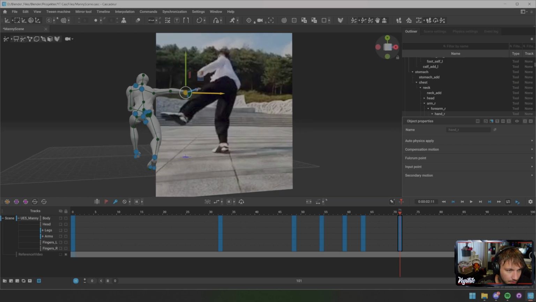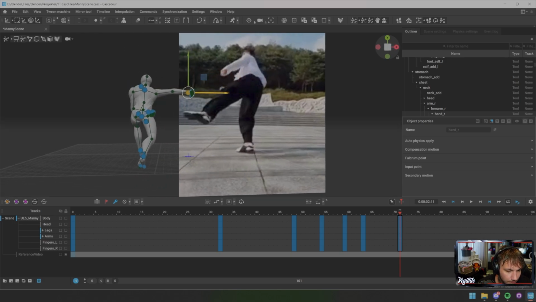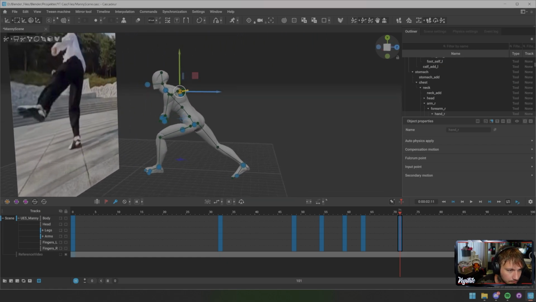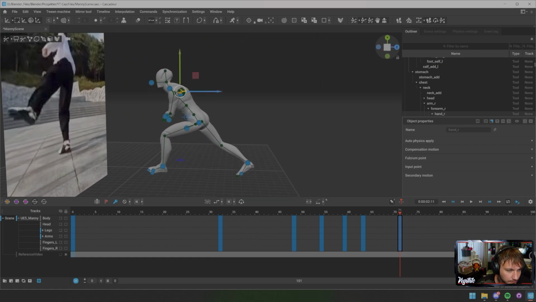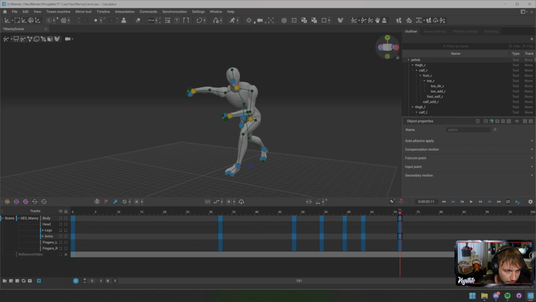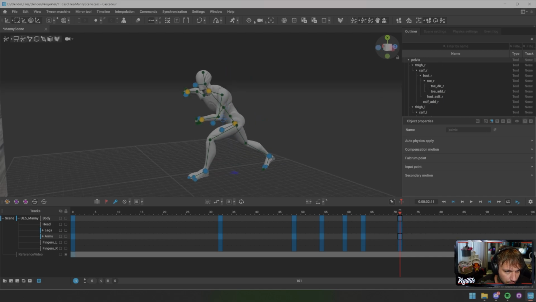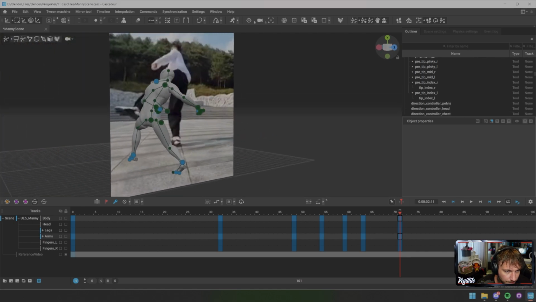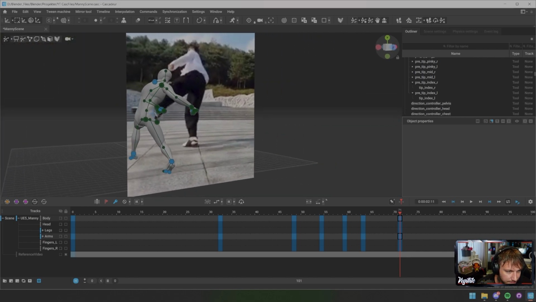That's the next one. Okay, let's see. Then I will just select everything I don't need now to pose it out. Shift C. Shift Z.